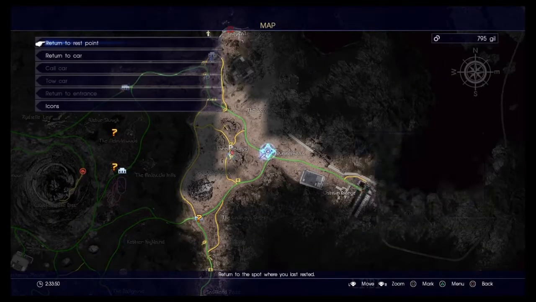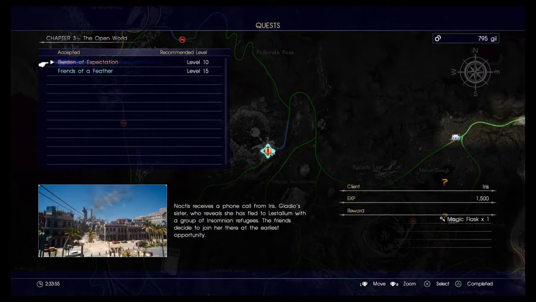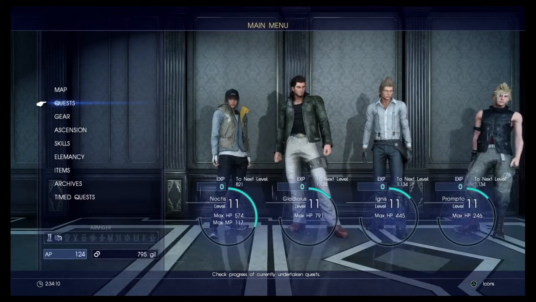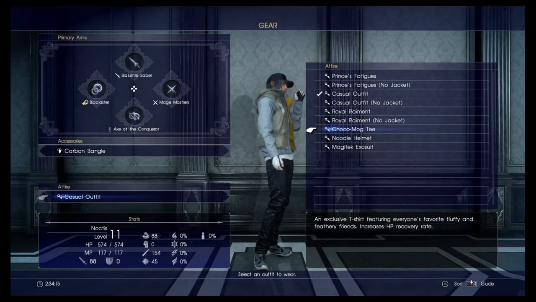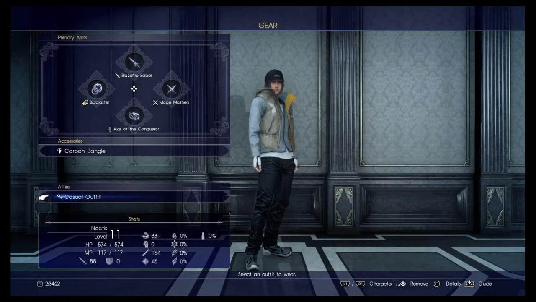As you can see, it's chapter three in open world. All I've got now is Burden of Expectation, because I literally just started it, and Friends of a Feather. The good thing is if you get this at the same time as I have, then you will have the Magitek Exosuit, which basically makes you invincible when you do special stuff.